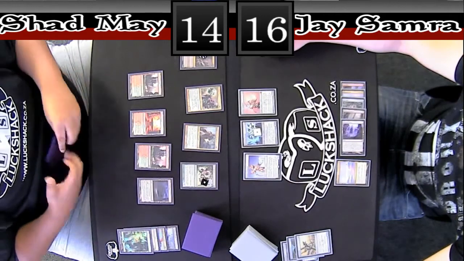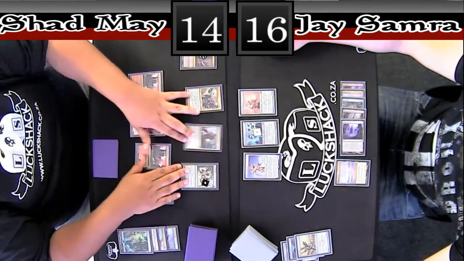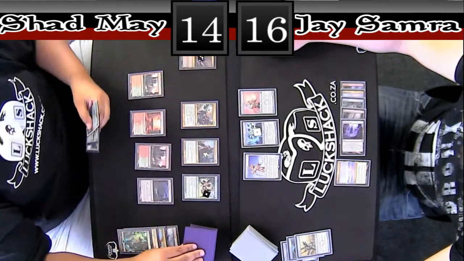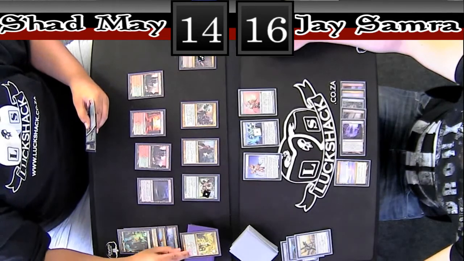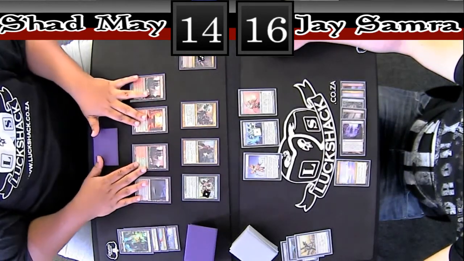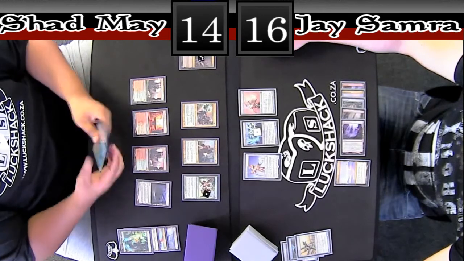So Shad is probably hoping to try and stymie Jay's ability to get through here. So he may want to pick up a Gavony Township. Shad activates his Dominator, it reveals Voice of Resurgence, puts that into his hand. His draw step for the turn was a Birds of Paradise.